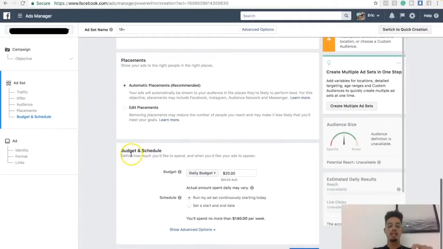And last but not least, budget. How much do you want to start off with? I'll give you an example of how much to start off with, and I'm also going to tell you how to actually scale, and do it the right way. And last but not least is schedule, depending on whether you want to do a continuous campaign or a set time frame where you want to run the campaign. Meaning if you have an advertisement for an event on the 27th of March and you have 5 days, you're going to run the advertisement for 5 days, right?